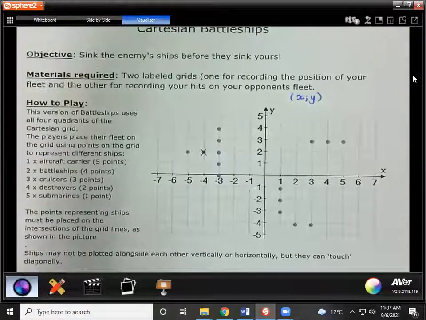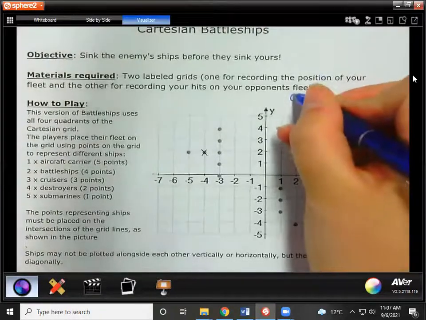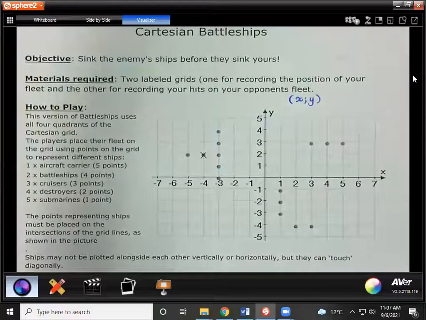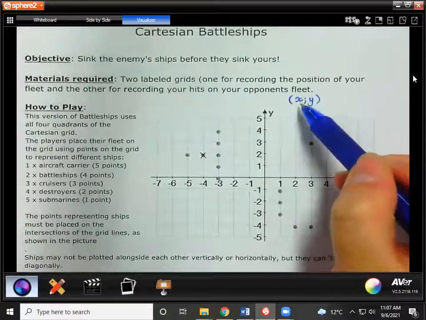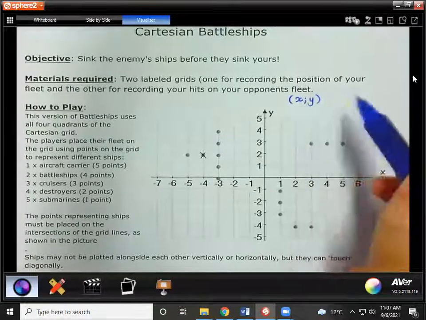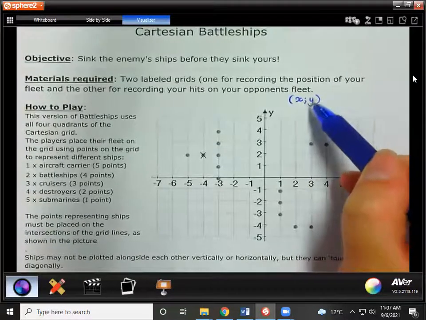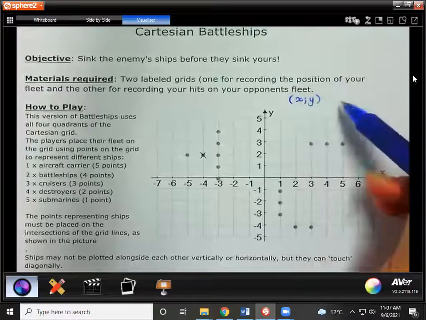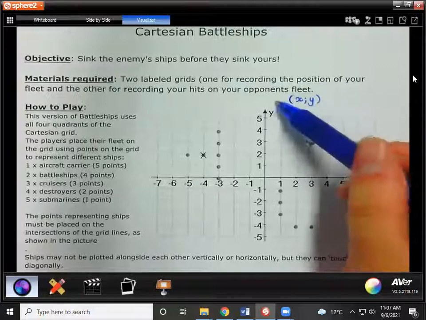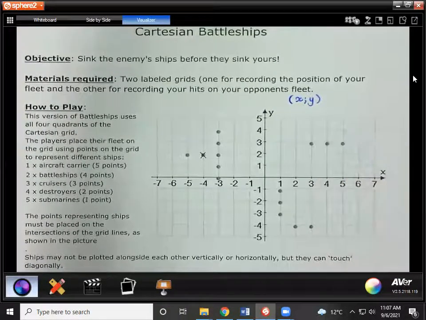Like I said, you're going to practice it. There's a nice worksheet where you're going to practice plotting points and also reading them off. They are always written in brackets like that. First, you're going to write down the X value, the X coordinate of the point. Then you're going to do a semicolon. Then you're going to write the Y coordinate. Then you're going to close your brackets. Guys, in the alphabet, X comes before Y. It's the same with points. The X value is always first, then we have the Y value.